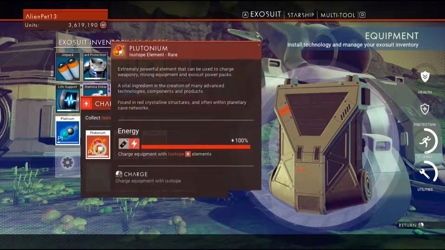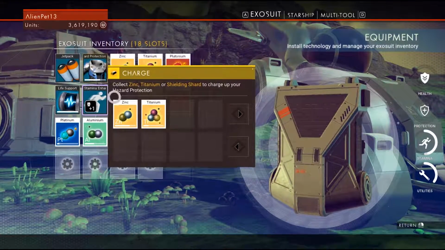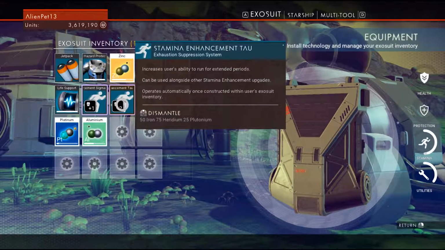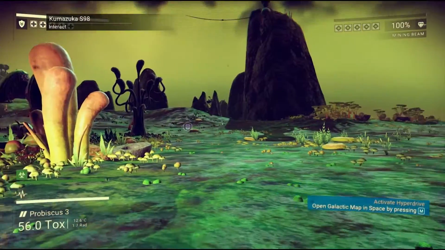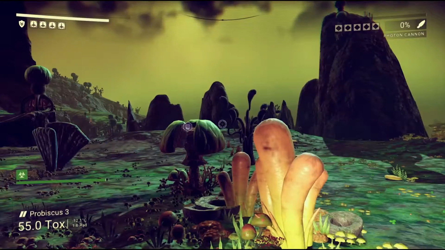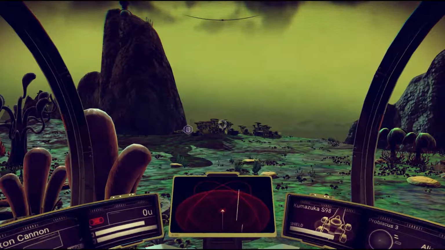Let's fix that toxic protection thingamajig right now. And charge the bejesus out of pretty much everything. And yes, I've added a second stamina boost here. Added a couple of slots, so you pretty much just got to find these little drop pods all over the place. Everywhere you find one of them drop pods, you usually get the opportunity to get an exosuit storage capacity upgrade.